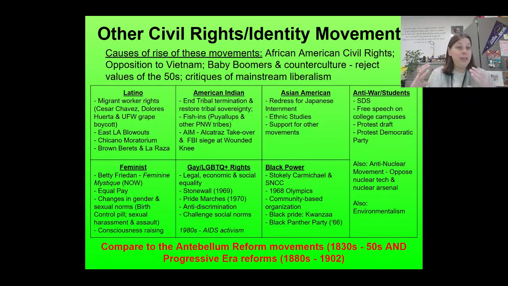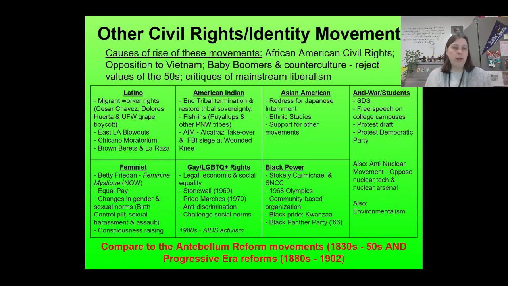The civil rights movement is big and important, but it doesn't really do much to impact the lives of Black people who don't live in the South, right? If you live in Oakland, California, or New York, or Chicago, these are really places where we're going to see Black Power movements taking hold. They're very focused on community-based organization, and on Black pride and Black identity, right, are the key things there.